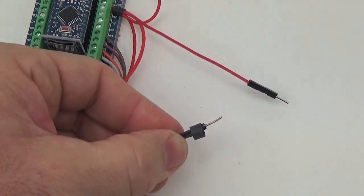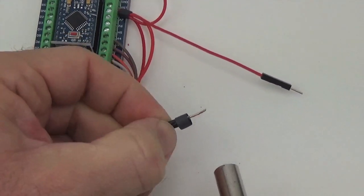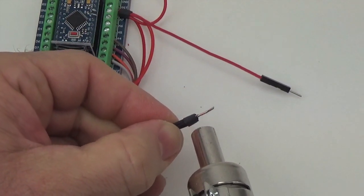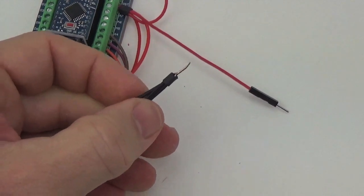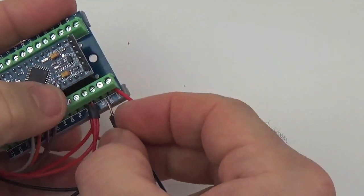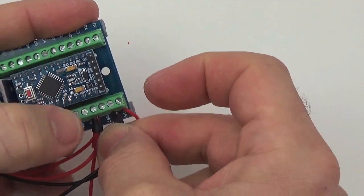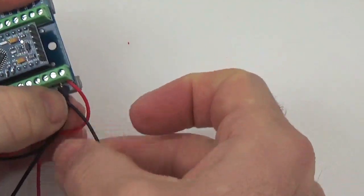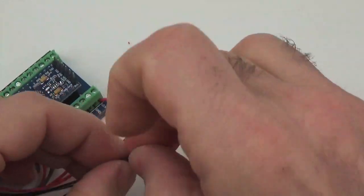And again, I've just found over the years that when you put multi-wire connections under a screw terminal, it helps to have a little strain relief just outside of the screw terminal. Left that a little bit long.